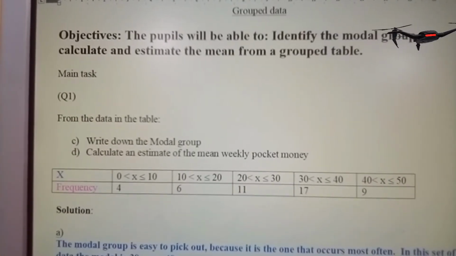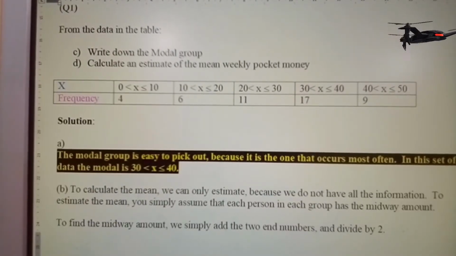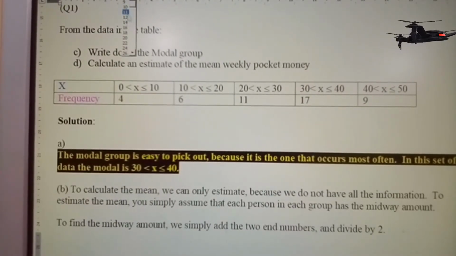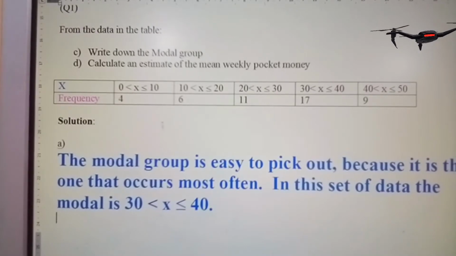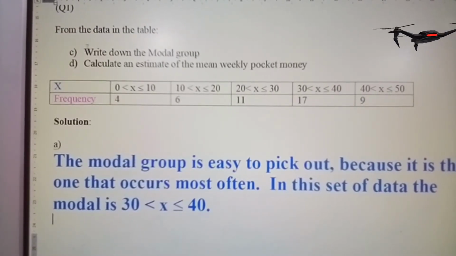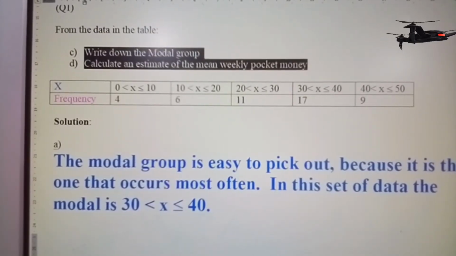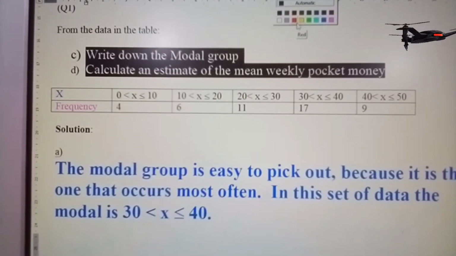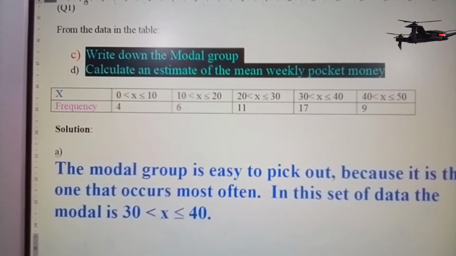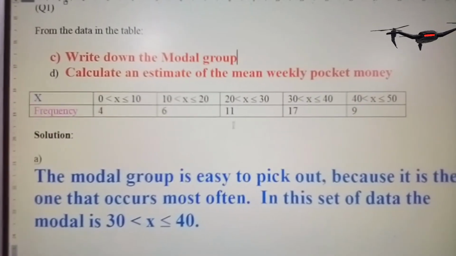Now let me see if I can make this a bit bigger, so we can see it without straining our eyes. Yes, we can make it bigger. I think we can make this a bit bigger as well. Bear with me for a second. Hopefully I can make it bigger without changing too much. Let's add a bit of color to it. Give it a bright orange. Let's make it bold. Thank you. Good. I think that should be more visible.